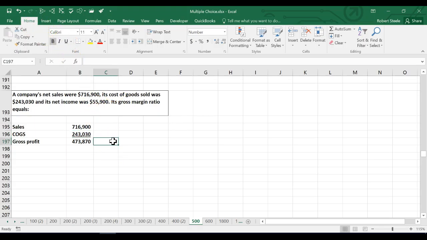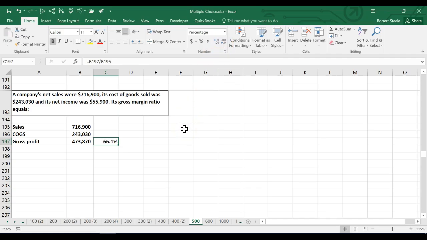Now to figure out the gross profit margin, we're going to take the gross profit divided by the sales. So I usually put that next to the gross profit, and I'm going to say that equals the gross profit divided by the sales. And I'm going to go ahead and go to the home tab. We're going to go to the numbers group and add decimals on that, like so. And it's often in the form of a percentage. If we move the decimal 2 places to the right, we would then get a percentage. And if we want one more decimal, depending on how it would be formatted, 66.1, or as many as we want. We only need one apparently. And there we have it.